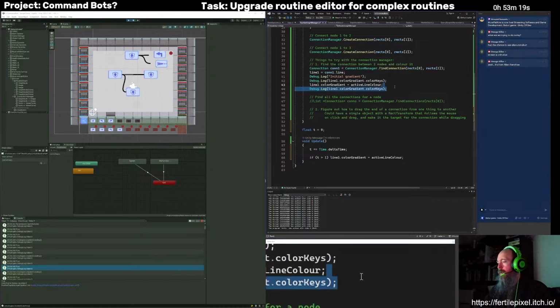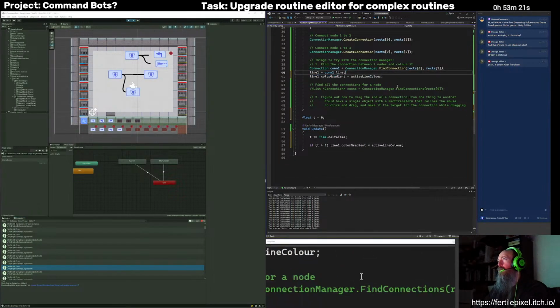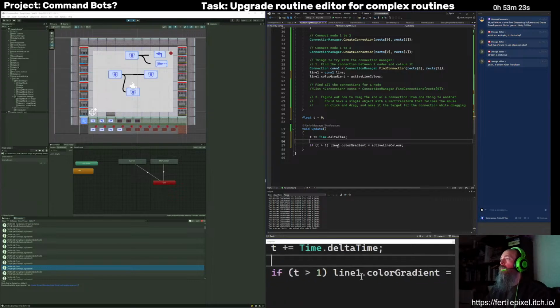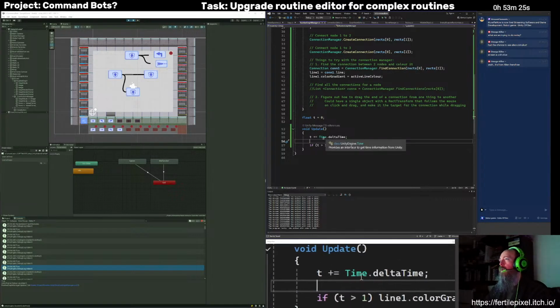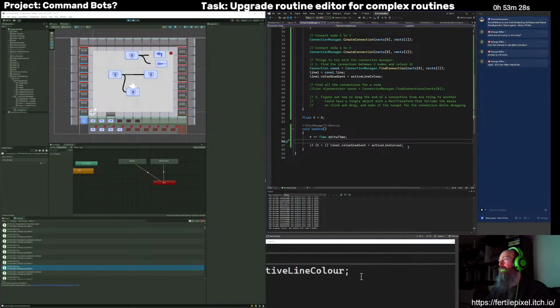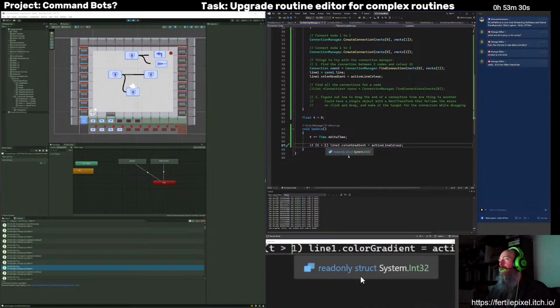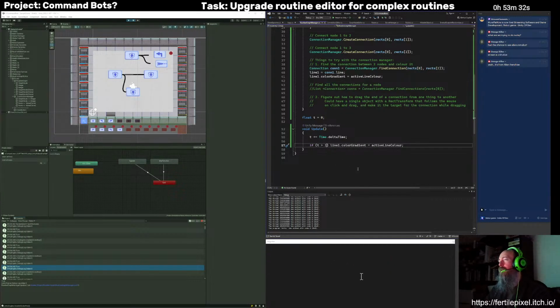These are useless. They're not actually giving us any information. Oh. It's going to set it every frame after 1 second.